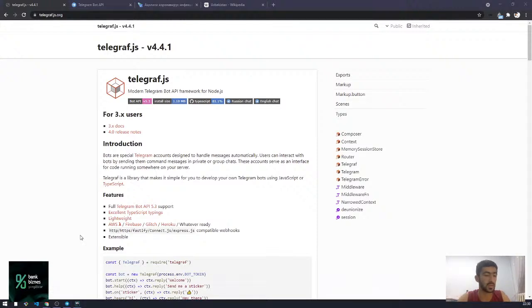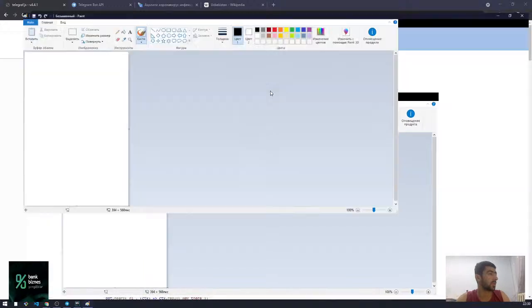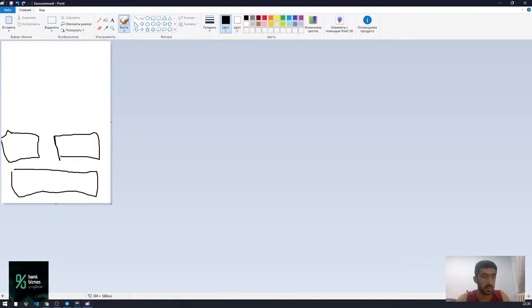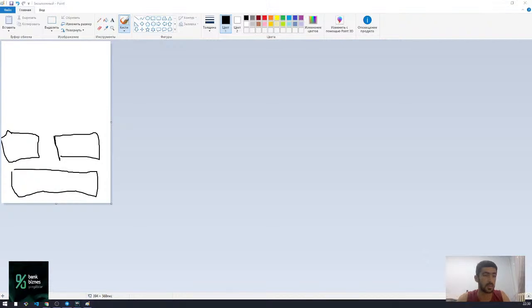Let's make it so that when we start the bot, we have a start screen with some buttons. Now I will write which button makes which function.